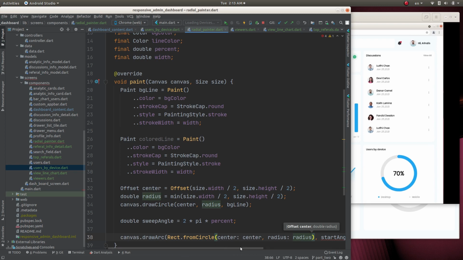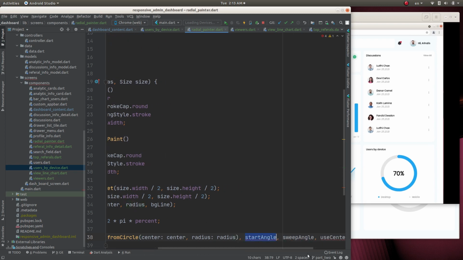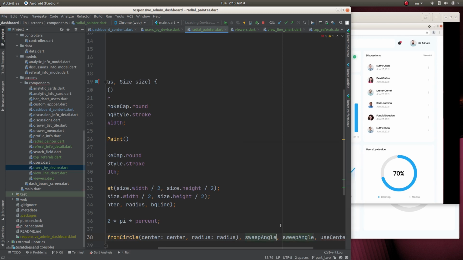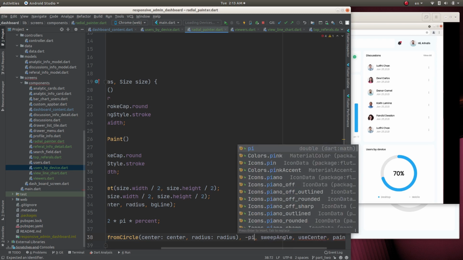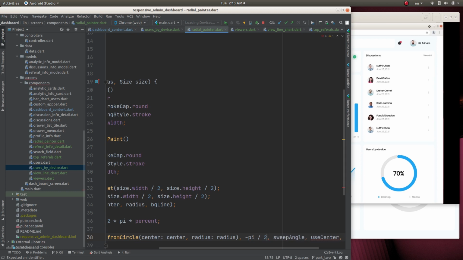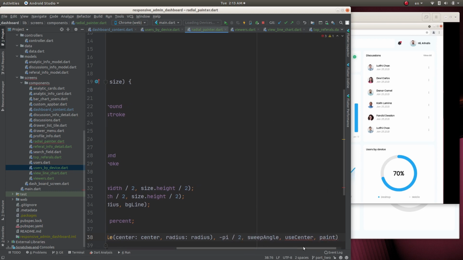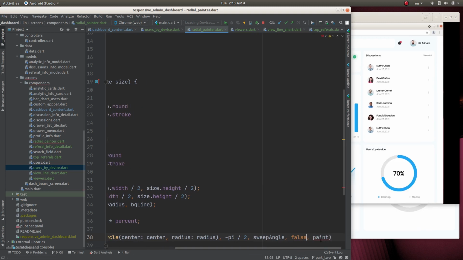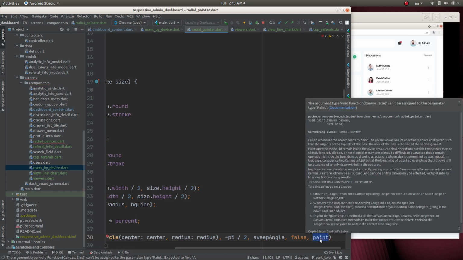And let's give an angle. Start angle will be sweep angle. Okay, no, sweep angle is this, and the start will be minus pi divided by 2. Okay, and use center to false, and paint to complete line.